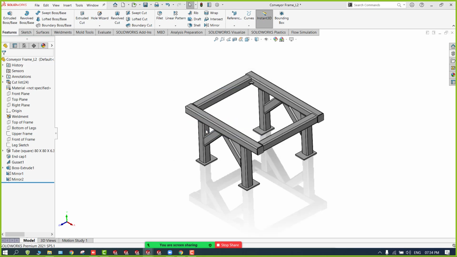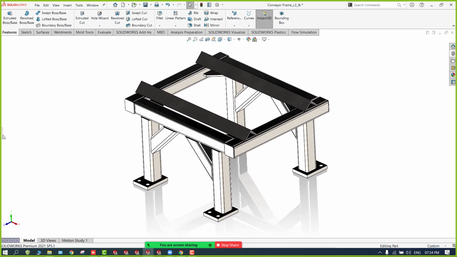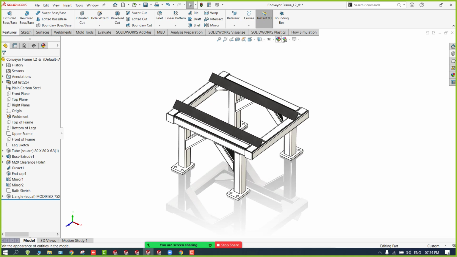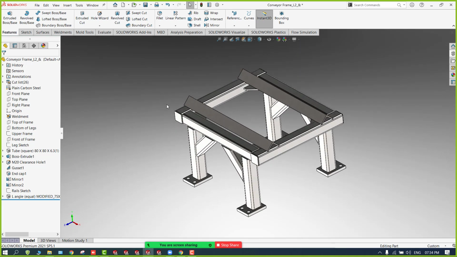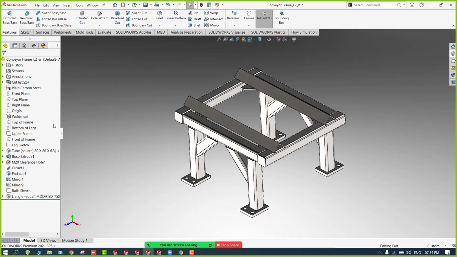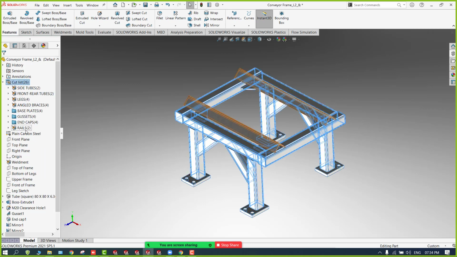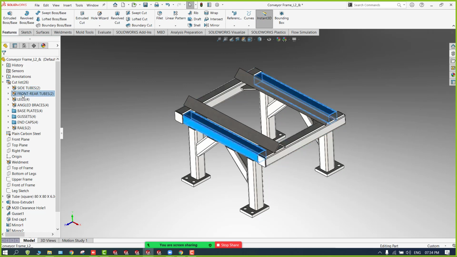Okay, once you create the structure, you'll have this. Now how to deal with the cut list? Let me change the background. I need to generate the cut list for understanding purposes. That is this. You can see now how to generate them. These are the side tubes, this is the front tubes, they are smaller.